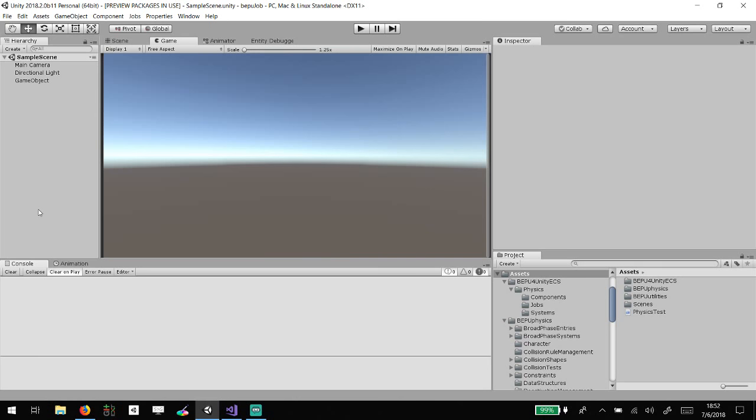That is me attempting to translate the BEPU. That's what I'm going to call it. It could be BEPU, I don't know. Physics system, which is written in C# and agnostic of any sort of engines that you'd be using it with. And I'm going to tightly couple it with the Unity engine, and specifically their new entity component system, ECS, and the job system.